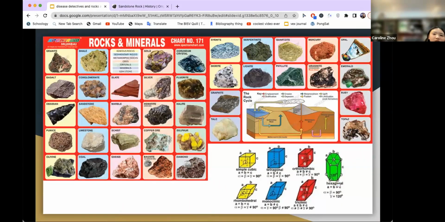Okay, and here I have a screenshot of a poster of many types of rocks. This one is color coded. The yellow is igneous rocks, the blue is sedimentary rocks, and the purple is metamorphic rocks. There are also ores, crystals, minerals, and gemstones, but you don't really need to know them. So I'll just go through it really quick and try to explain some of the defining traits of these rocks. You might want to screenshot this because it'll be helpful during the Kahoot.